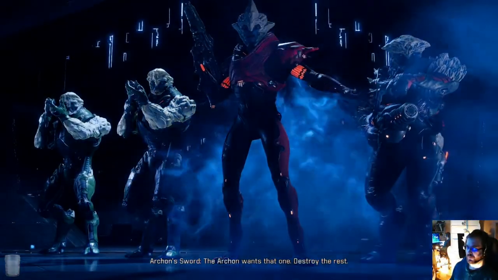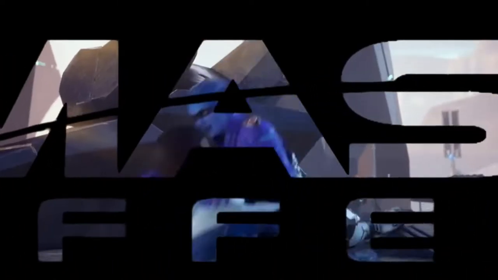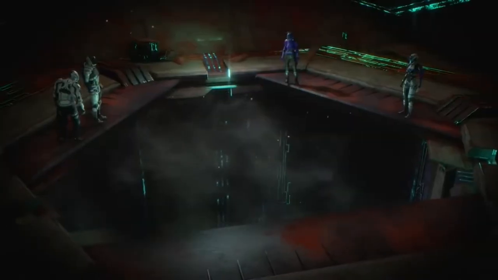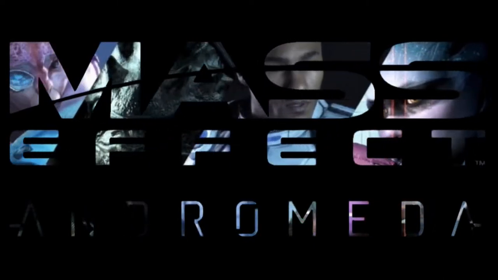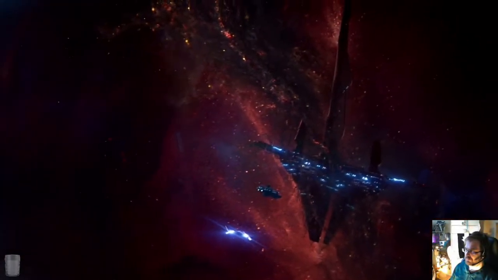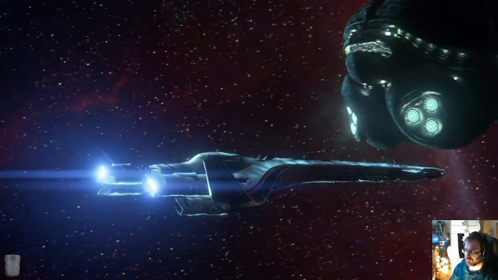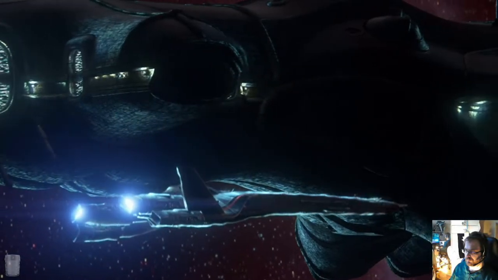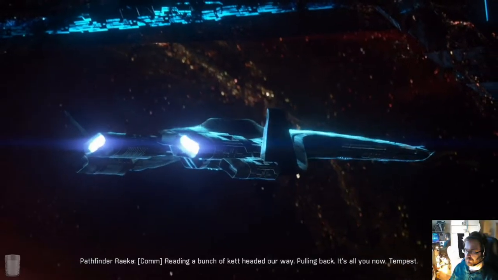Archon wants that one. Destroy the rest. On my mark. 3, 2, go. Enemy signature detected. Commence pursuit. Breaker is working. Reading a bunch of Ket headed our way. Pulling back. It's all you now, Tempest.